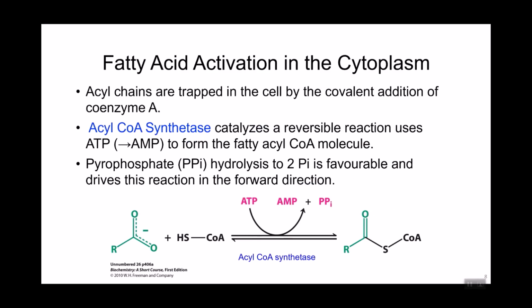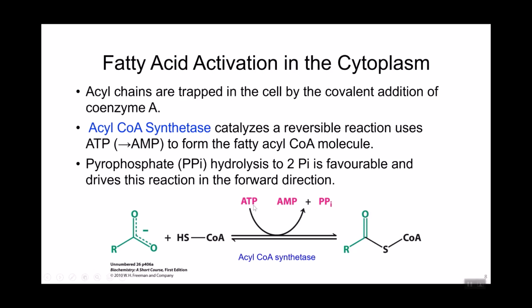When a fatty acid chain, also known as an acyl chain, where R indicates some length of a carbon chain, arrives at a cell, it needs to first be trapped inside the cytoplasm, and this involves the covalent linkage to coenzyme A. Remember, fatty acids are amphipathic in nature, and they could just sit in the membrane. So if we want to use them for energy or somewhere else in the cell, we need to first activate them using coenzyme A.